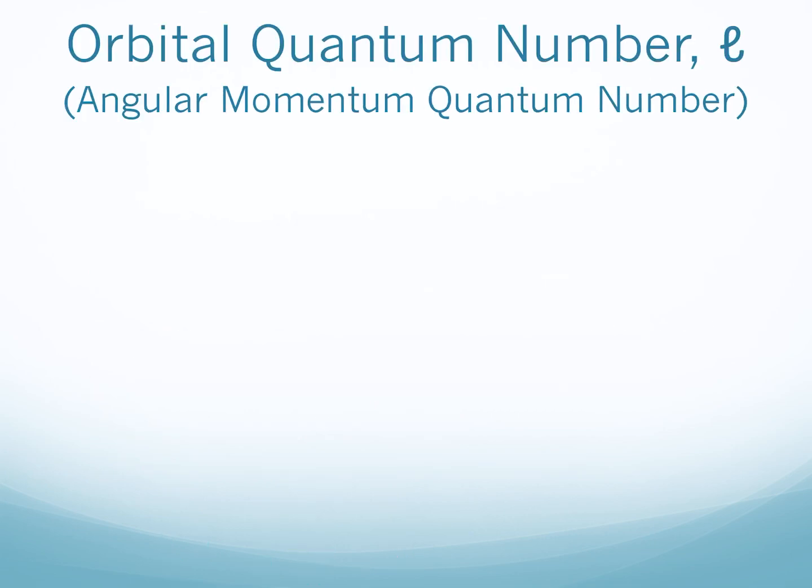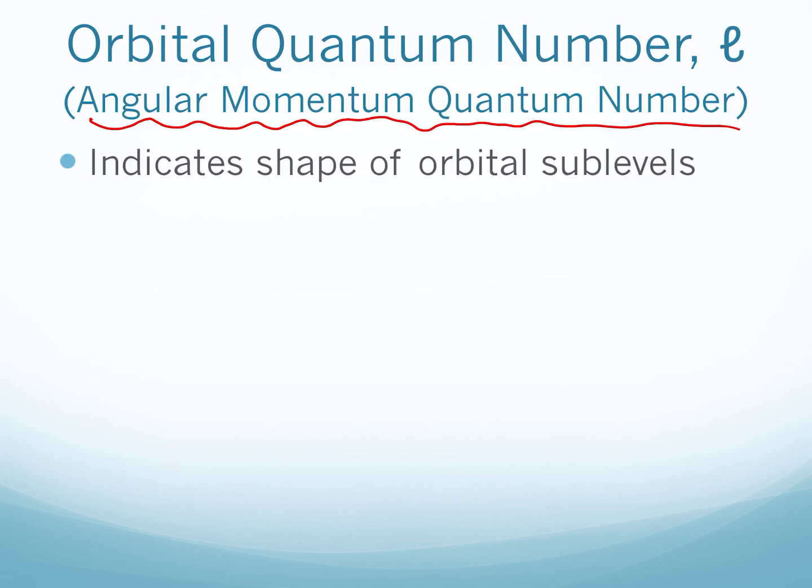The orbital quantum number is also sometimes called the angular momentum quantum number. So when you get into higher levels of chemistry and physics, they'll call this the angular momentum quantum number. But for now, we can just call it the orbital quantum number. It's telling you the shape of the orbitals. And this is denoted by L. So these are cursive L's. I know they look a little bit weird in the script, but they're always going to be n minus 1.